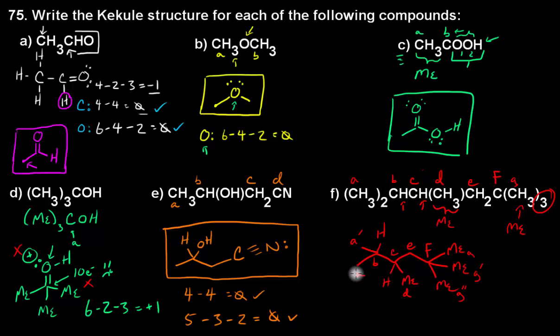One bit to note is this parenthesis can be a little tricky. You might have to go through a couple permutations just to make sure that you don't get stuck. So, if I had tried to attach D directly to C, it would have quickly become apparent that we couldn't tack on E to it. Just because we would have run out of space, we would have had to make a Texas carbon, something like that. We would have tried to break carbon's octet, which wouldn't have been a good thing. So let's go ahead and get rid of this ABC nomenclature just to make it a little bit nicer to see.